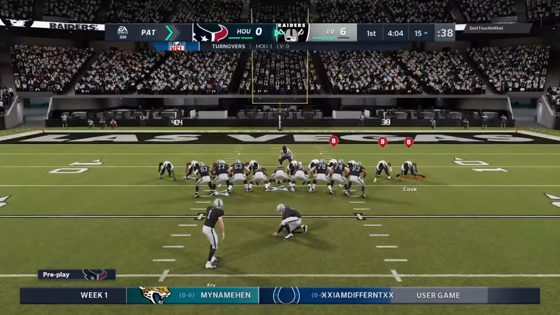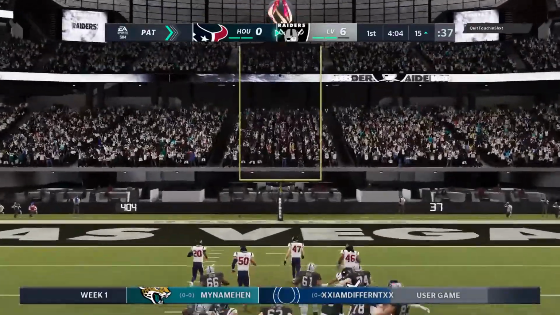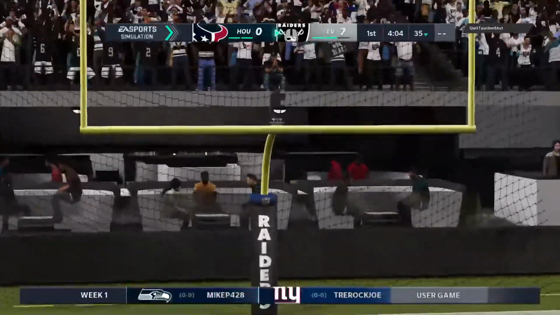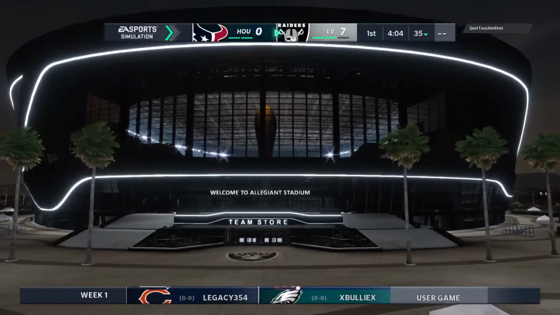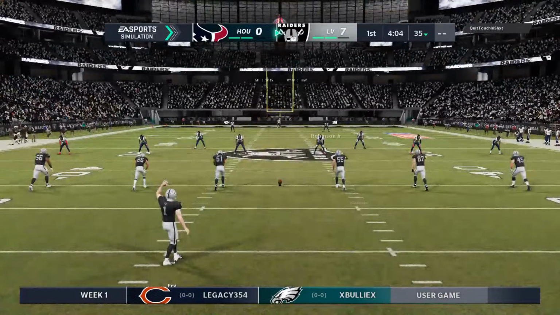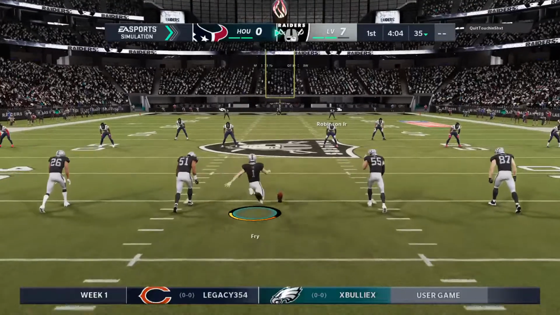Extra point attempt here still to come. And that makes it 7-zip Vegas. Makes the score Raiders 7, Texans nothing. Elliott Fry set to... So they'll get another shot on offense following that pick 6.